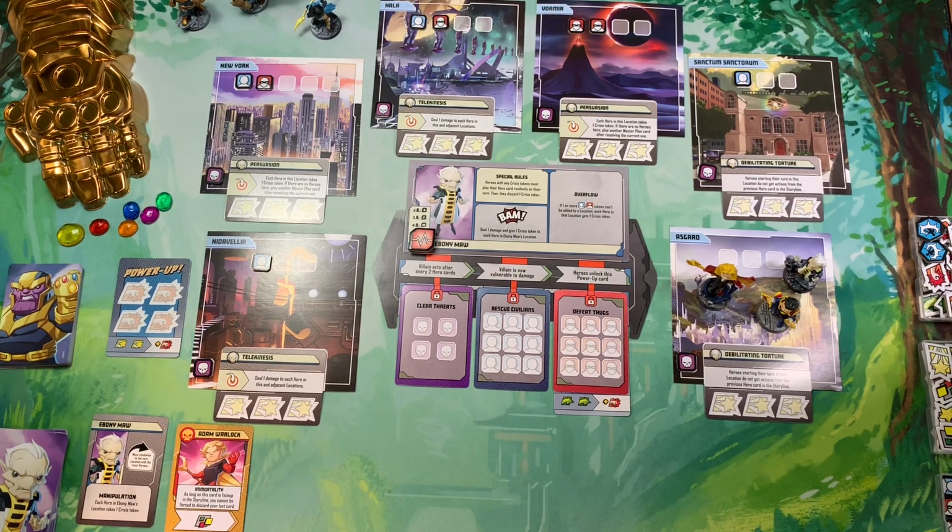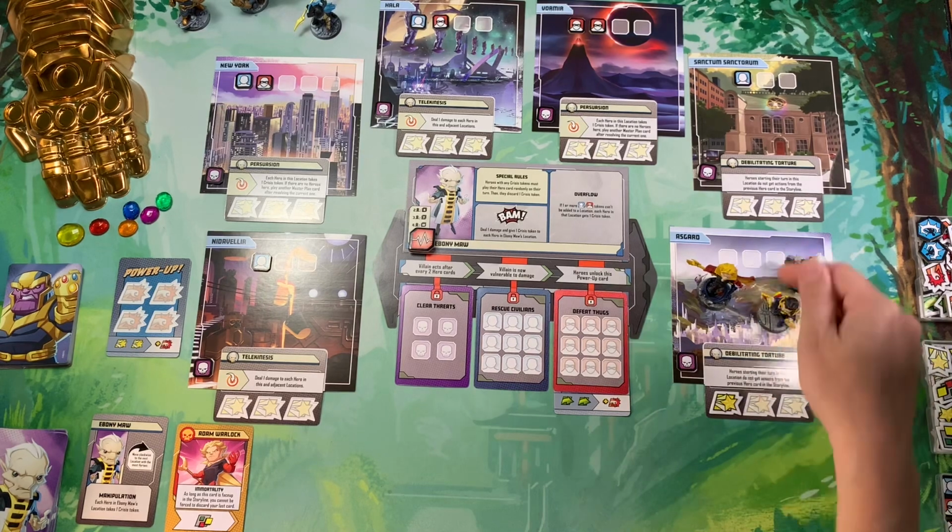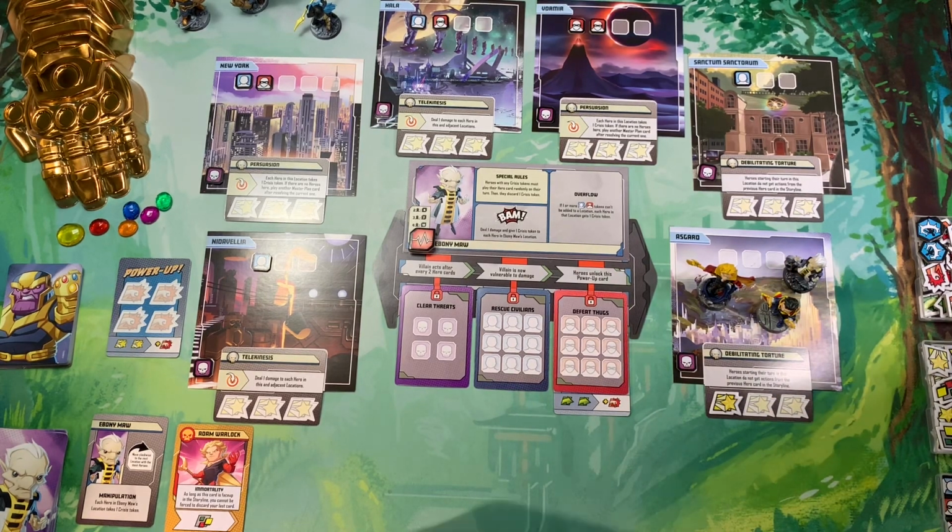I think I will go ahead and spend that wild to make progress on this. I don't want to spend it to move, that'd be a waste. And there's nothing here to defeat. So there we go. And I get to now get rid of this crisis token, which was sitting in front of me and forced me to play that randomly.